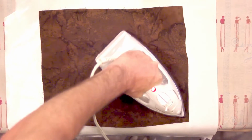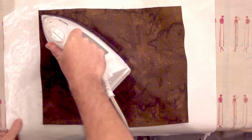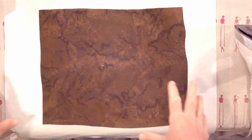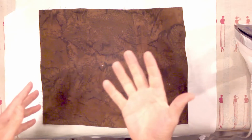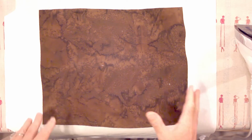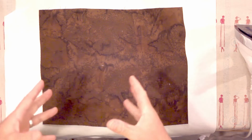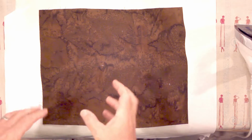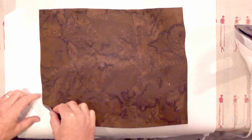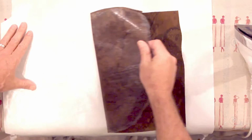And while I'm doing this, I'm going to mention in the software part of it, those pieces that I was laying out, they are not reversed. Now, normally in the Quilt Fusion patterns, everything's reversed because you're going to be tracing and then fusing, and so it gets flipped. In this case, the fusible webbing's going on the bottom side, and it's going to cut around the top, so it doesn't need to be reversed. So just keep in mind that the cutting files are not reversed, but the tracing files are. All right.